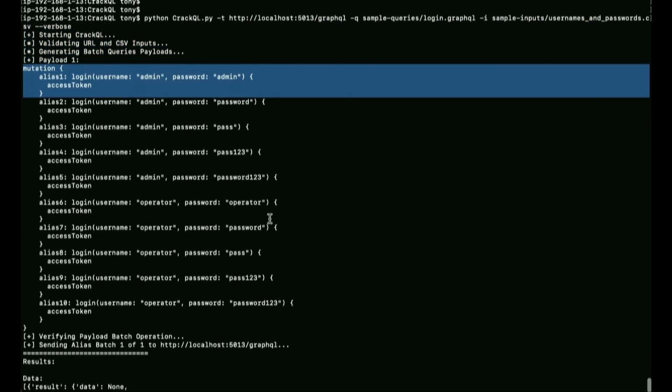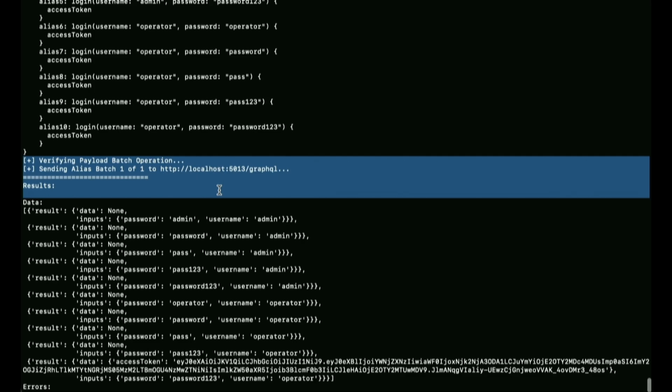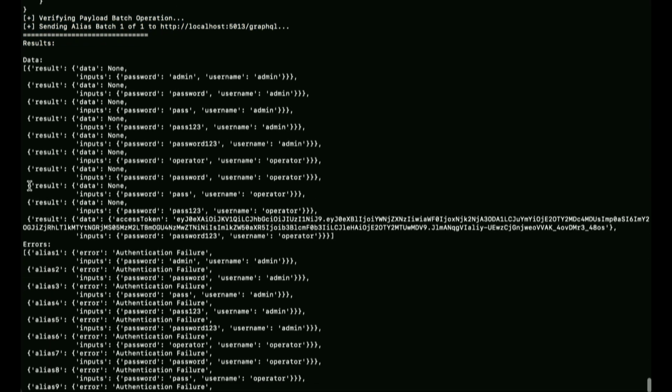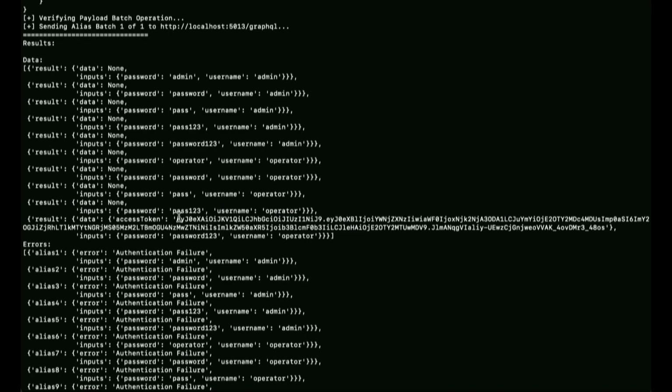Anyway, it's making repeated queries, trying to find a valid set of credentials, and eventually you'll see at the end here one long string, right? This is a successful attack. It matched up some username and password. But these are the kind of things that you might want to try to do in your environment to find potential issues, right?